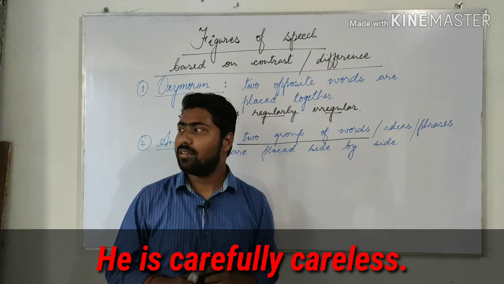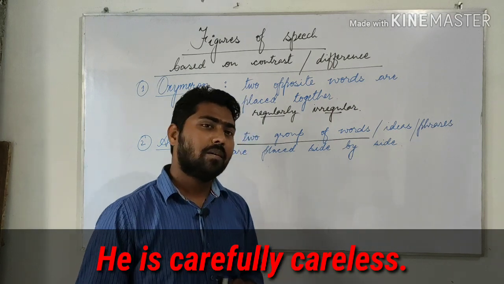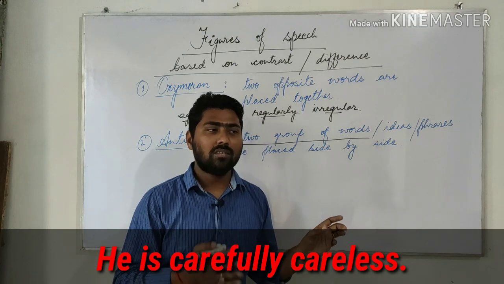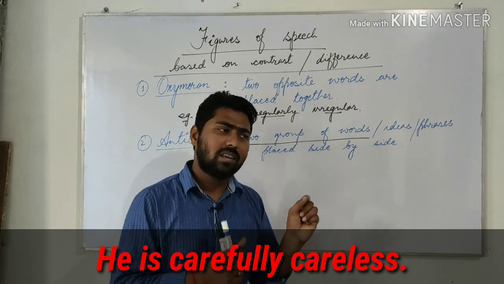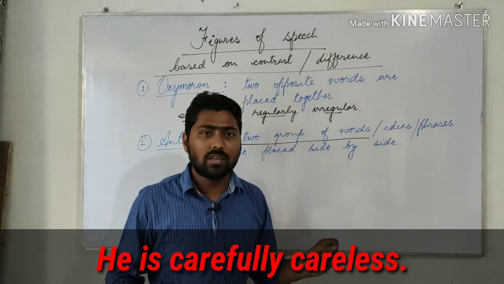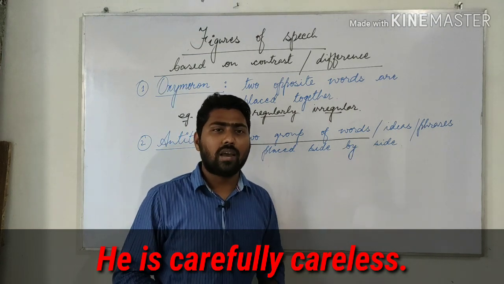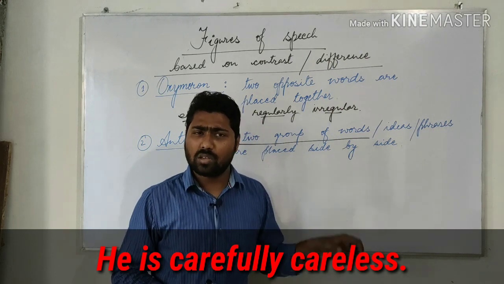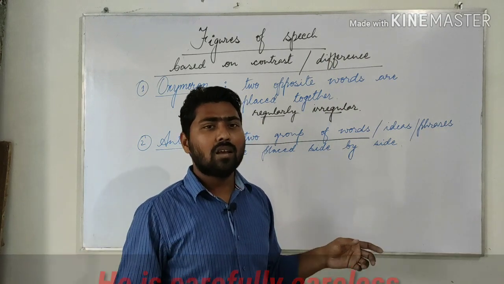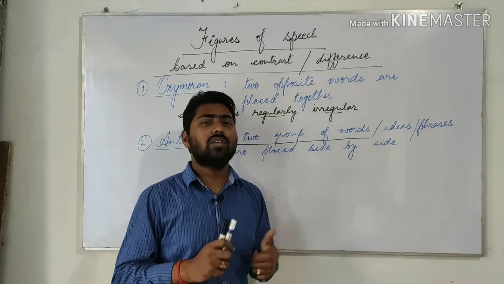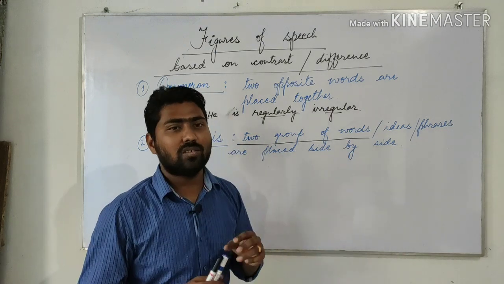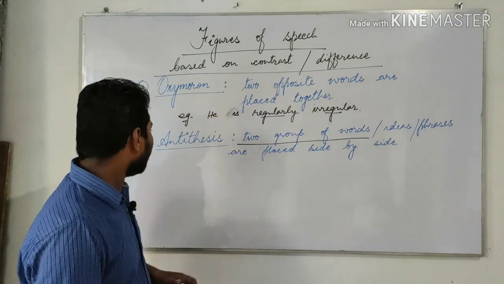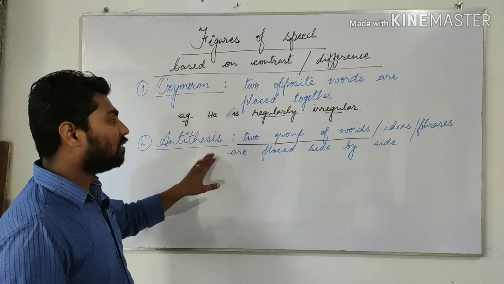There is one more sentence that I generally use for my students: he is carefully careless. So understand the sense. I use this for a student if I find someone careless in his activity and he knows about his carelessness, that means he is very much careful about his carelessness. To mean that, we can use careful and careless, the two opposite words together. He is carefully careless.